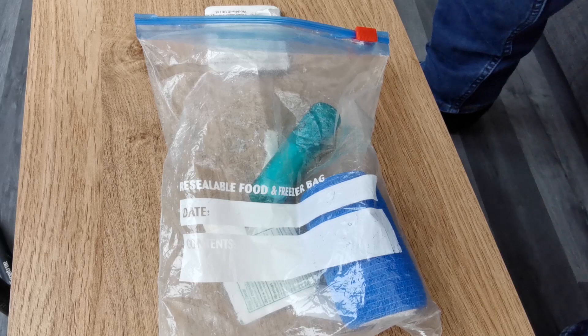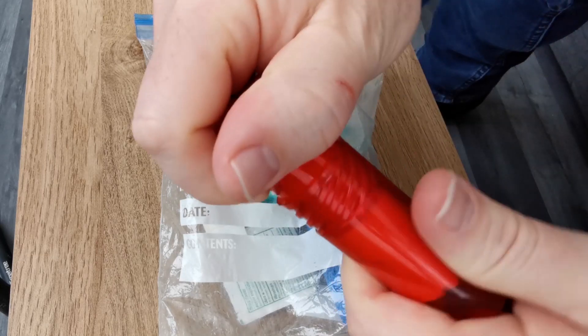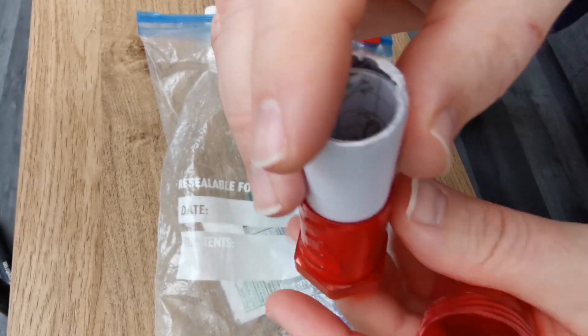This isn't necessarily a first aid item, but I keep it in there. This is my Tenacious Tape. Inside the Tenacious Tape it is just really thick, self-adhesive tape. So it can make repairs to any tents, sleeping bags, anything that's got a puncture. It's about eight quid from Go Outdoors. You can get it maybe a little bit cheaper off eBay or the internet. These are very good for any repairs that you need to make in the event of an emergency.